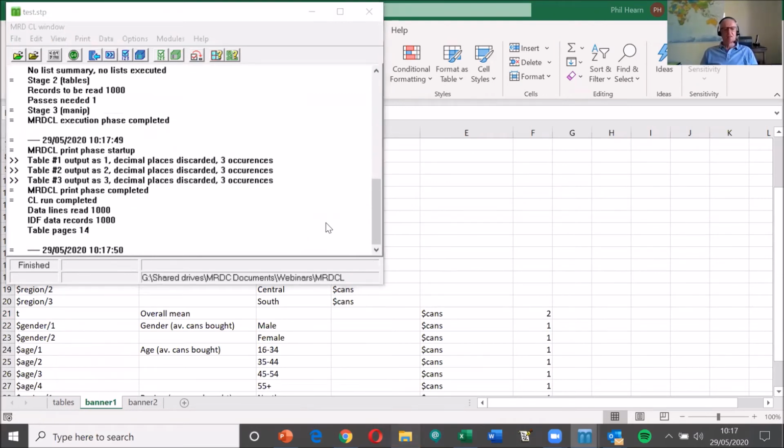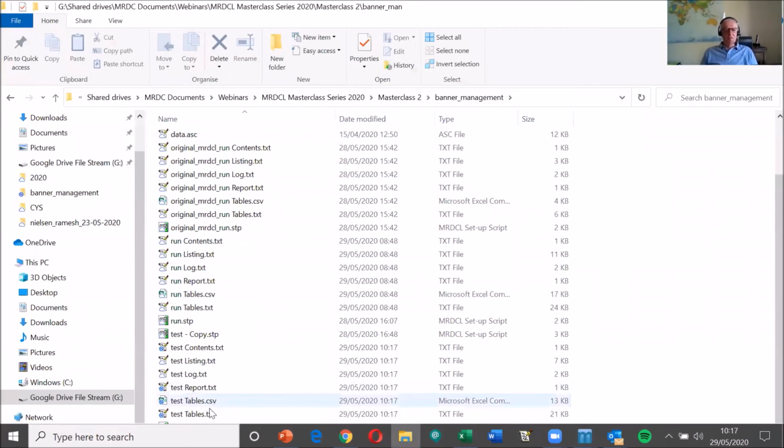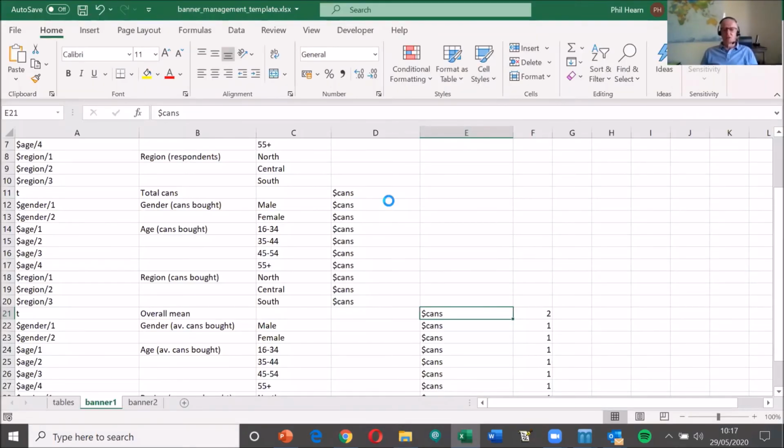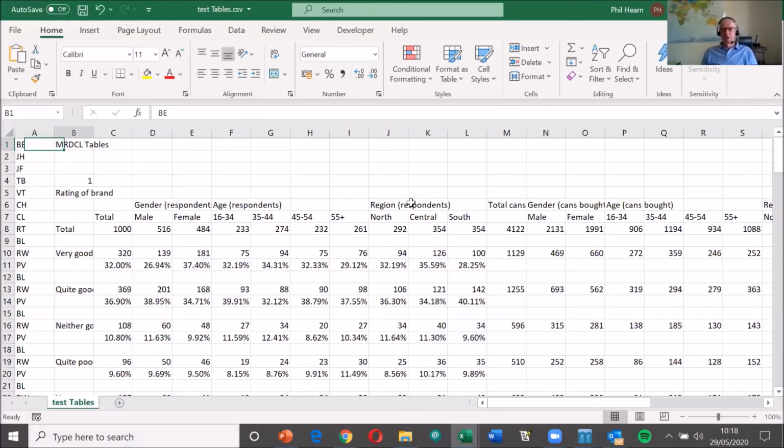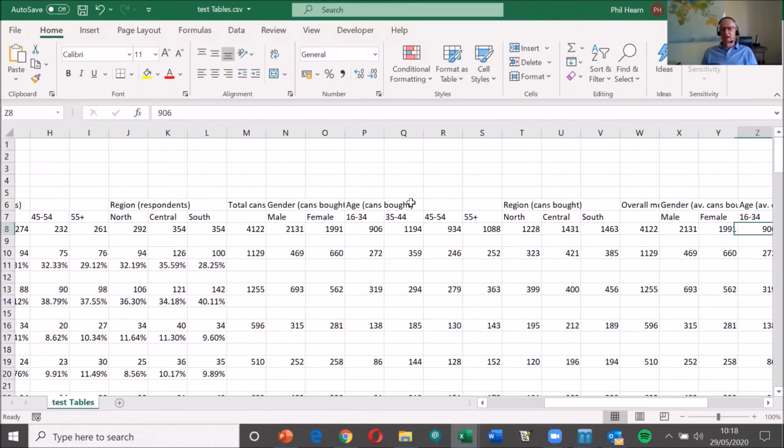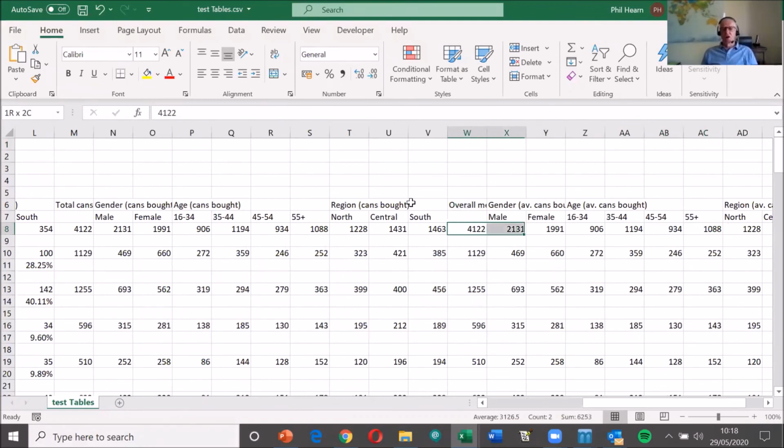It hasn't divided the sum of the cans by the number of people. So when we look at our table, this is all working across here, but our mean score bit is still in terms of cans, because between these columns here, we have a hidden column, which is the number of respondents.